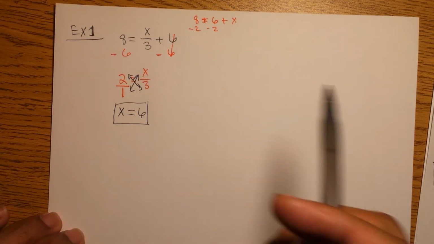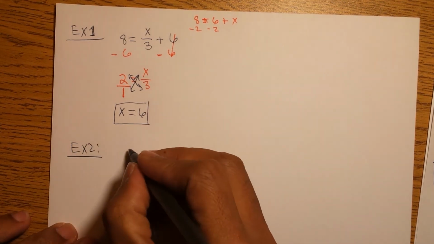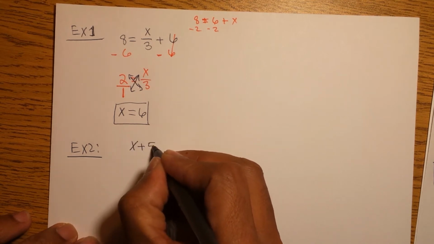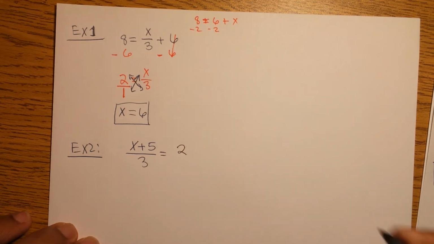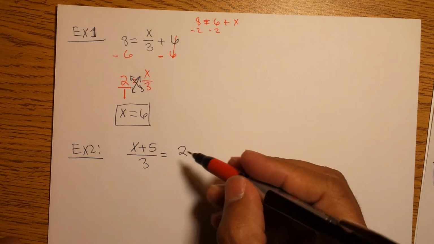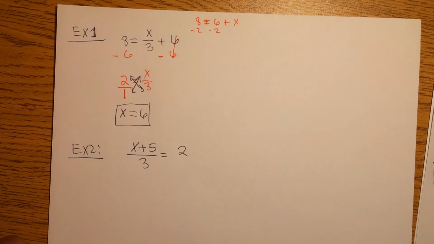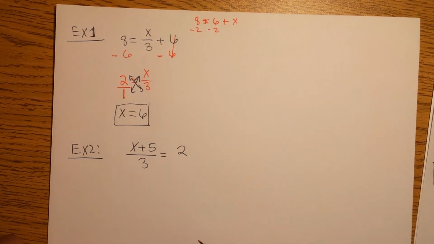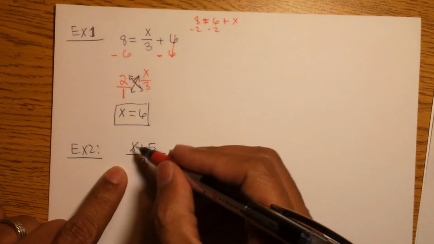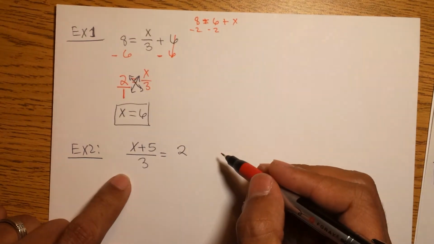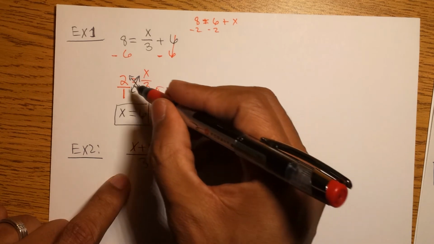Another example that I'm leaving for you is example 2. Okay, what if we have x plus 5 over 3 equals 2? Now notice again, we have x plus 5 over 3 equals 2. How do we work this one out? I hope you might see that there's a little bit of a difference between this problem and the first problem. But you work it out the same. I'm going to point out to this one here. Okay, so think of how we did this one.